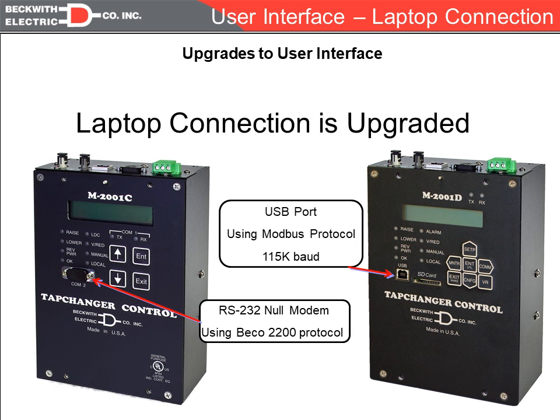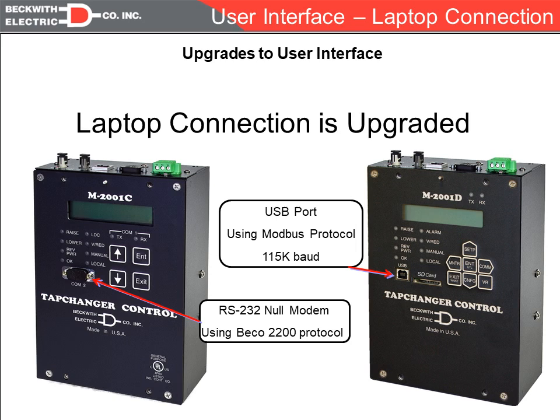So, looking at the front of the D, we will notice a few things right off the bat. First of all, the C prior had a front port RS-232 port for configuration. That has been replaced with a USB slave port. The cable for this can be purchased at any store, Walmart, Best Buy, and it's basically just a USB printer cable. We also have the advantage of having the baud rate be 115K, so the support will be a little faster.